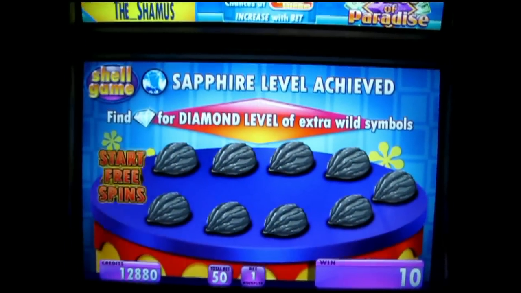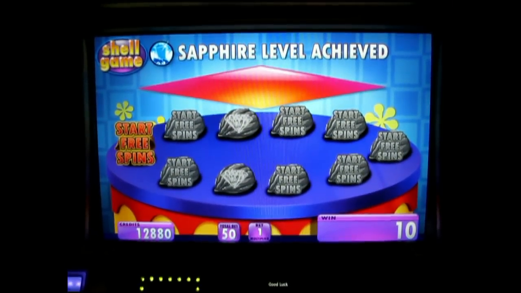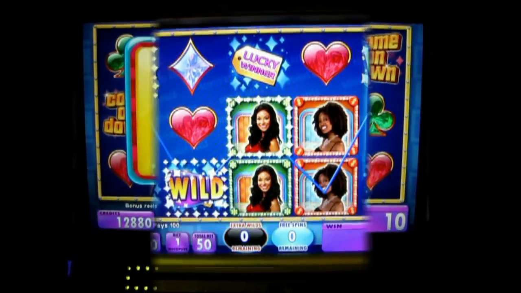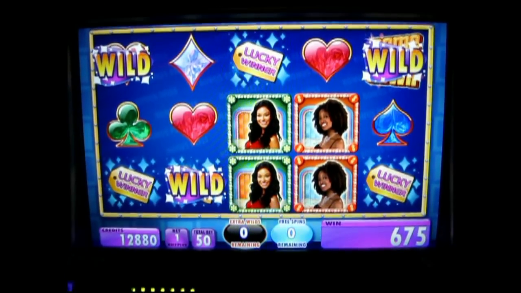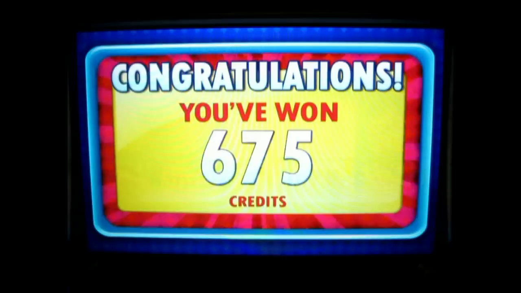Shell. So close. Let's start those free spins. Use it. Let's hold it green. Hole in one. True. Before we start, let's give them an excellent play.